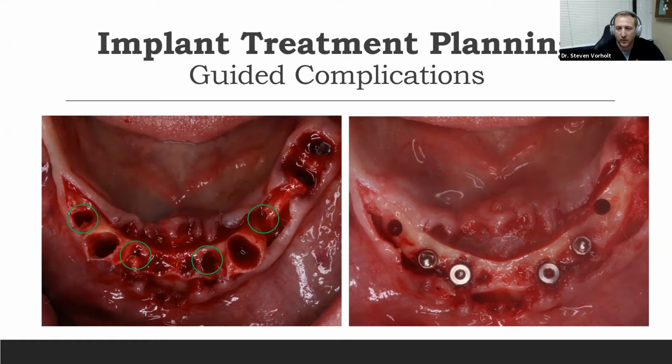And on the number 21-20 site, we had a lingual strip perf, which, if you're familiar with full arch mandibular surgery with implants, a lingual perforation is probably the worst thing that can happen, especially through a guide with no knowledge. So the lack of tactile feel, drilling through the cortical plate. Luckily, there was no injury to any vessels or arteries on the floor of the mouth. The patient wasn't bleeding. There was no pain.